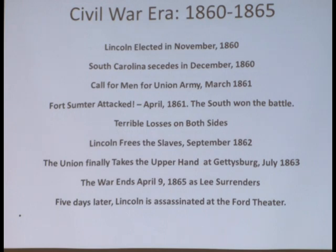When I read about all the maneuvers and what everyone was doing, it's obvious that for a big part of the war, nobody knew what was going on, and it was sort of anybody's guess as to how a given battle might go. The supply lines were so difficult at the beginning of the war, just getting supplies to the men was hard. So this was a really, really difficult and tragic period in our country's history.